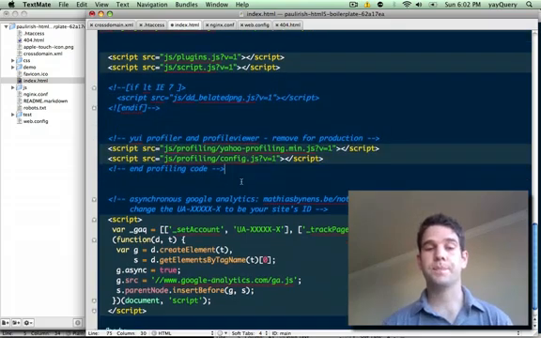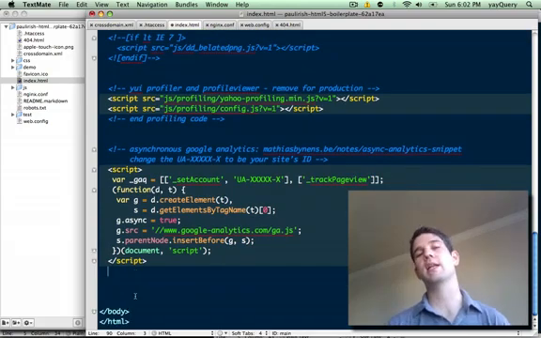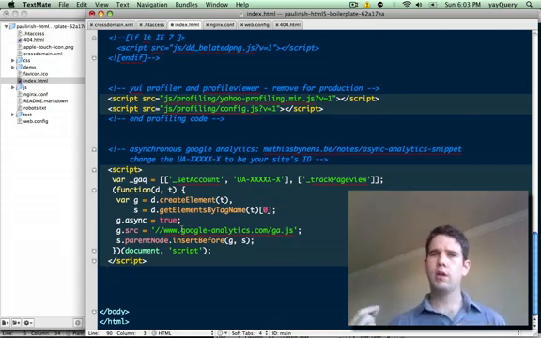The profiler, which I already showed you, and Google Analytics. This is an optimized version of the asynchronous Google Analytics script, which Google put out a few months ago. This optimized version has a few more tricks up its sleeve, loads faster, and it's pretty good. One of the things that I want to mention is that it sits at the bottom of the file instead of the top, even though Google recommends to put it at the top. Their reasoning for putting it at the top is that you might want to record a page view if someone has not loaded a page completely.